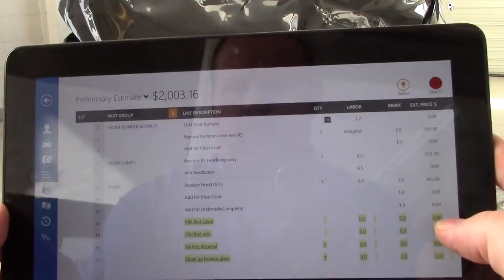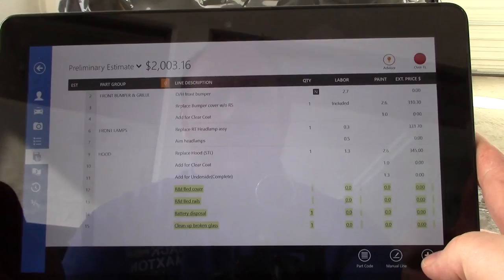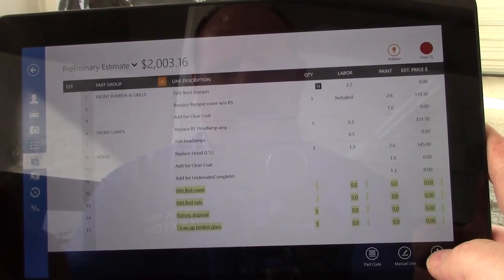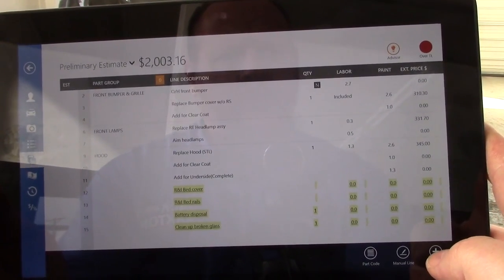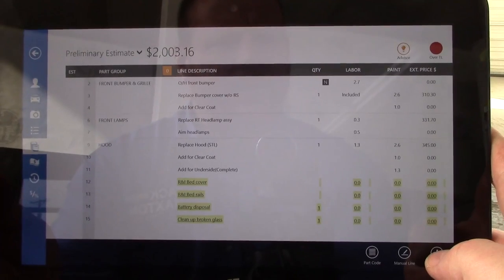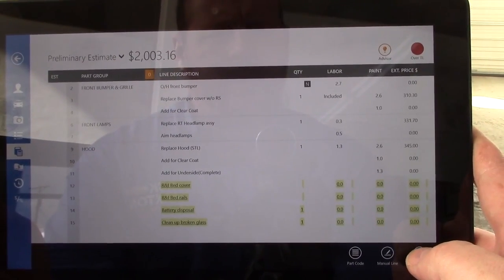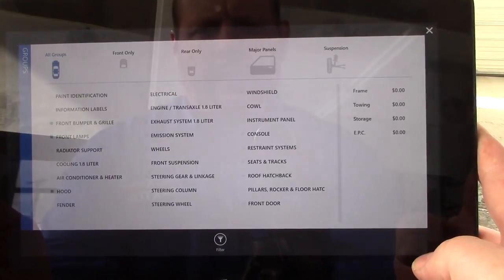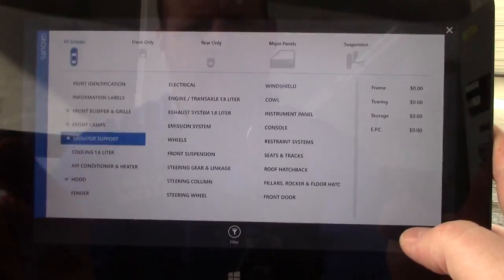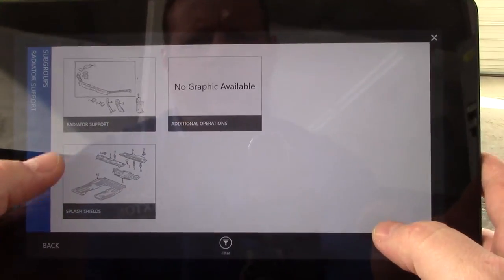All right, so we have the file up on the Dell Venue 11, and it took a couple of seconds. I'm not 100% sure why. Normally it doesn't take that long on the Venue 8. I don't know if that was just a switch from the platform, but there again, we can add a line to the estimate. As you can see, it is quite a bit larger amount of real estate.